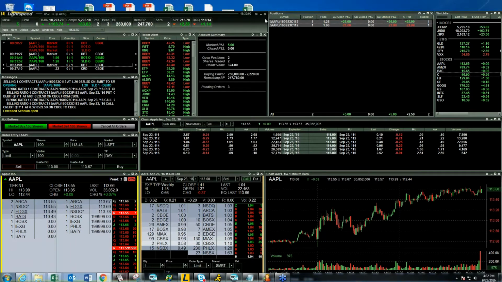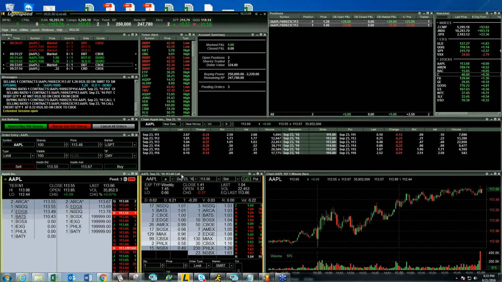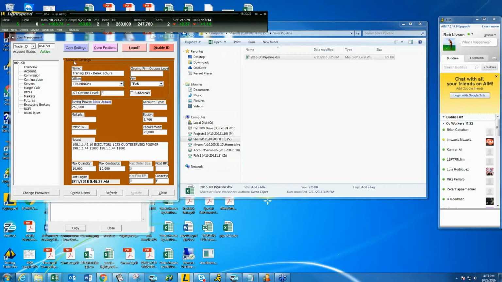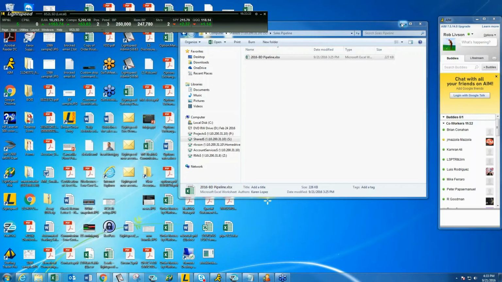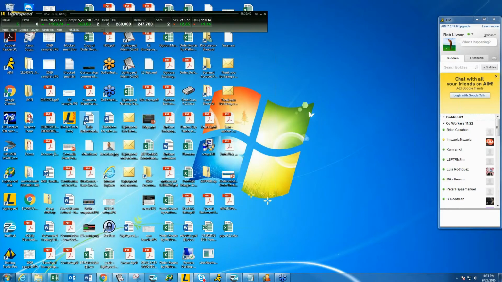You can see here, this is one of our standard layouts that we provide. I have my underlier, the Apple level 2 window here. I have my option level 2 window, and I have my option chain available as well. You can create a lot of different customized layouts for equities or options and shift between them. If I simply go to my page menu, I can add a new page. I can name it options, and I could build out a brand new page based strictly on some option quotes and windows here. You go to the new menu and you would select whatever windows you'd want here.